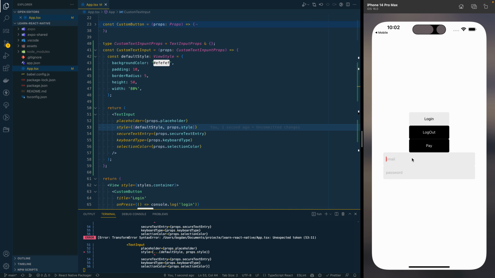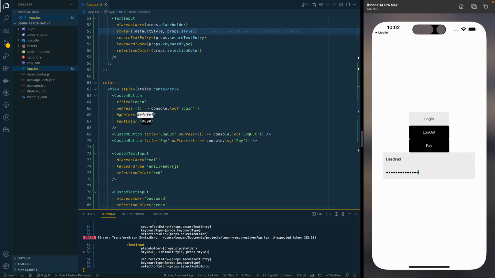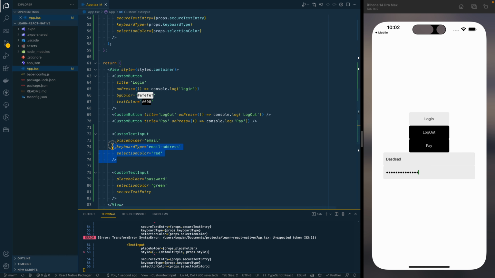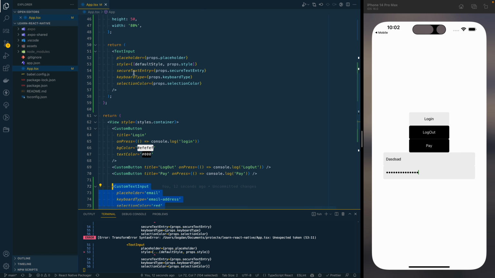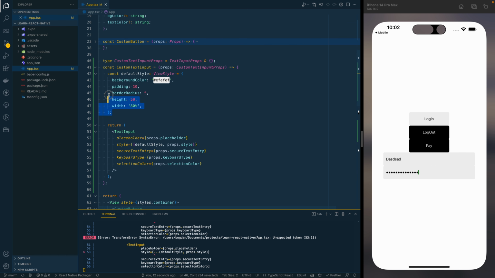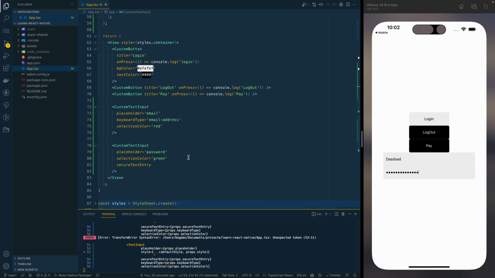As you can see, all is working, right? But now we don't need to add the style for every text input we create. We will have a default style, which is the style above, and if we want, we pass a style here to override with our own custom style when we need it. So for example, let's say the password, I want to have a style here with background color red.